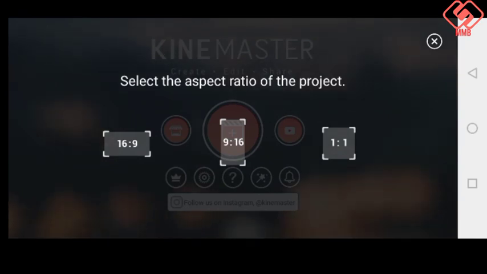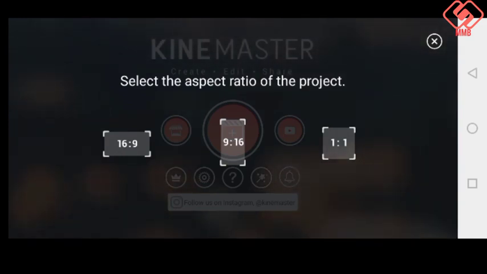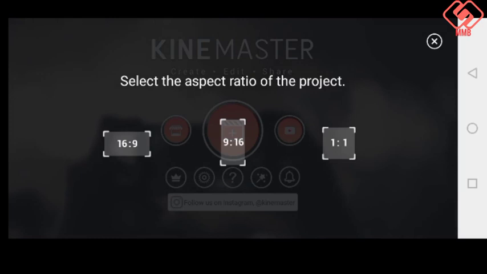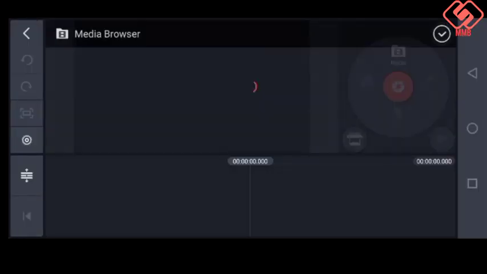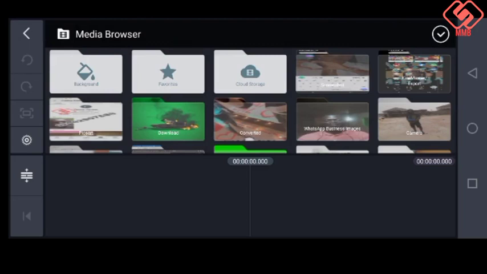If you're editing a video for Instagram, then you need to use the 1.1 version. If you're editing a video for TikTok, then you need to use the 9.16 format. If you're editing for normal viewing, a normal movie, or for YouTube or wherever, definitely you need to use the 16.9. So right now we'll be using 16.9 on this. Click on 16.9. As you can see, it's opened.